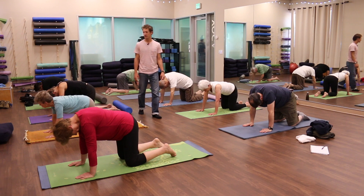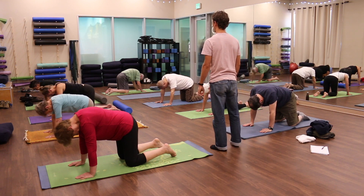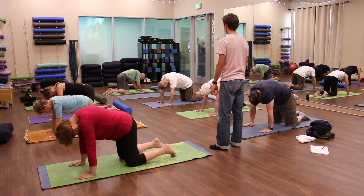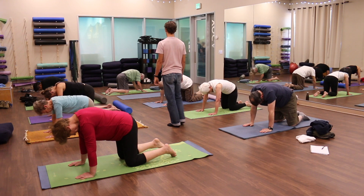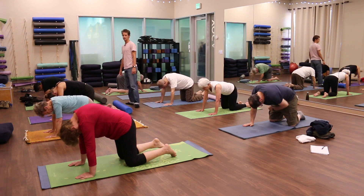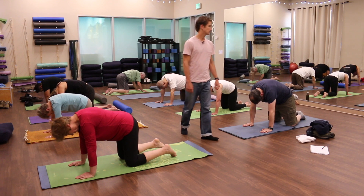However fast you did that first iteration, do this next one twice as slowly — take twice as much time. Starting with a neutral spine, you're rounding your spine up towards the ceiling, and back to the middle. In your own time. Notice what has to participate as you do this. Does your head drop down? Can you allow your head to drop down? What happens in your pelvis? Is there any increase in discomfort, or are you still comfortable and easy?